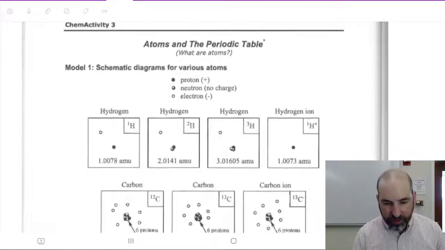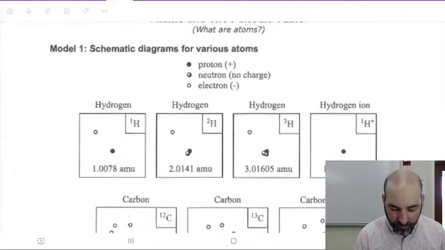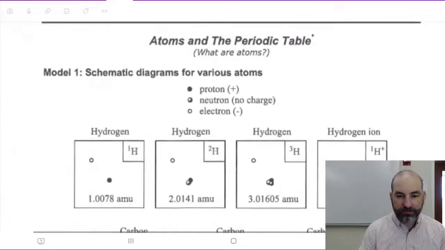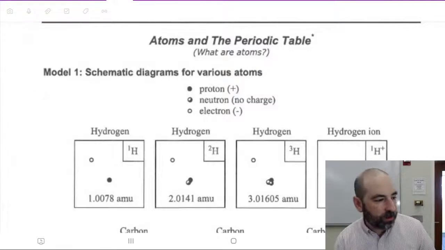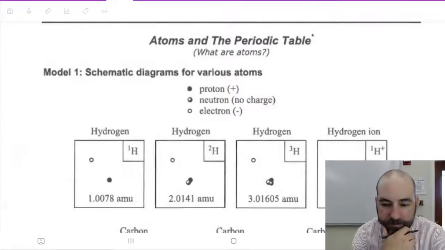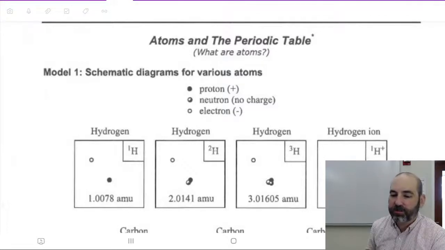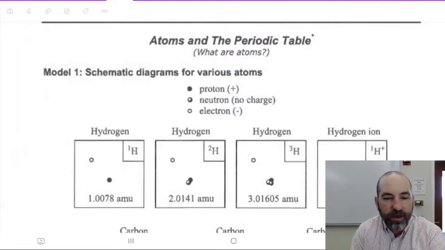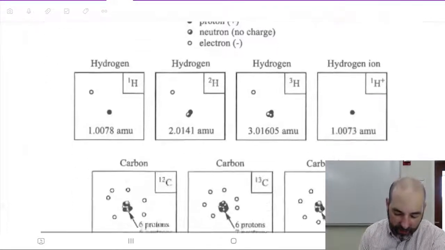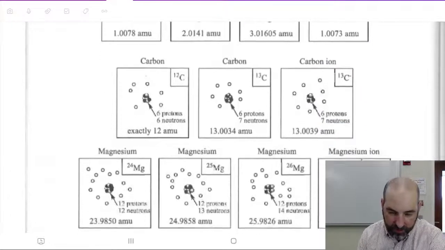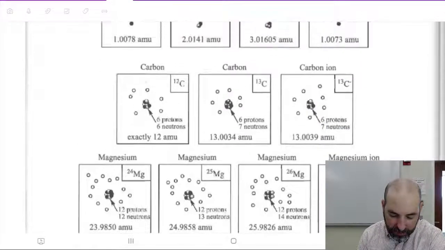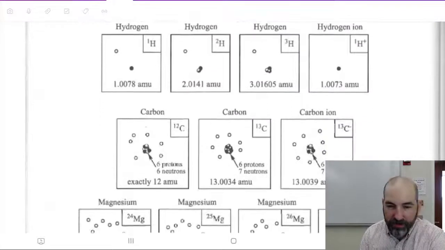Okay, then let's move on to atoms. There's a similar activity for looking at atomic structure. And this one, I'm not going to tell you the answers to as much because I think you can work through this. What's going on here, this is always a weird thing to look at when you first pull it up, but what's going on here is just some models of some atoms.